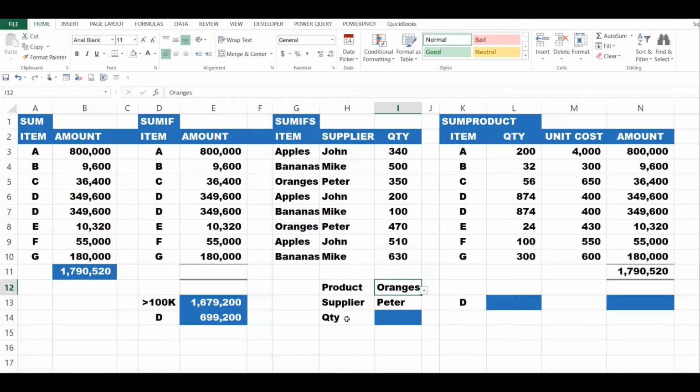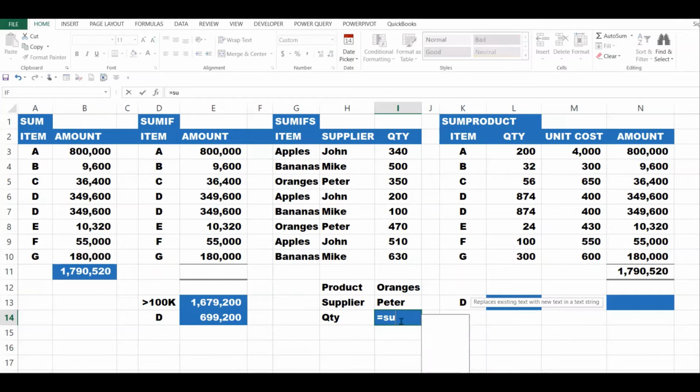So I want to find the quantity supplied by Peter and the product supplied as oranges. So I want to find the total number of oranges supplied by Peter. So there are two conditions, the product and the supplier. So this is my two criteria.